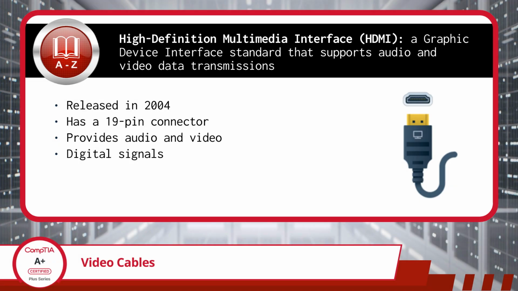Moving forward, HDMI was introduced in 2004. HDMI stands for High Definition Multimedia Interface. Unlike VGA and DVI, HDMI carries both digital video and digital audio through a single 19-pin connector. This eliminated the need for separate audio cables and quickly made HDMI the dominant interface in televisions and consumer electronics. HDMI is fully digital and supports high-definition and ultra-high-definition resolutions, including 4K and beyond, depending on the version. Today, HDMI is one of the most widely used video interfaces in both home and business environments.